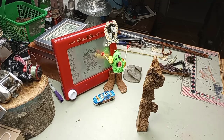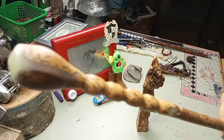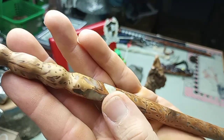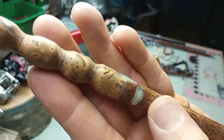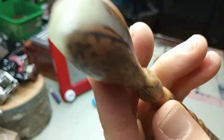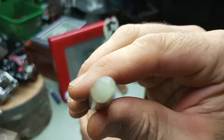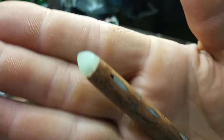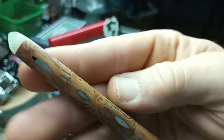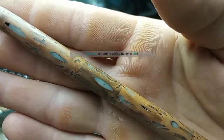Hey, what's up, Colleen? We were just discussing our wand work, and the peach pit wand here. Not the one that we're submitting, but I did finish both of them at the same time. And these little pieces right here glow in the dark. This piece glows in the dark pretty good, and so does that one. And all the little grooves in here where you see the white resin, that also glows in the dark.